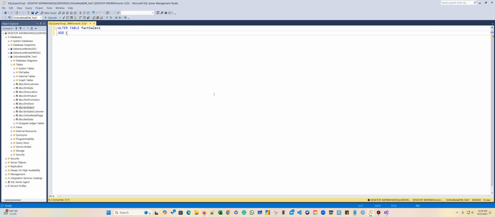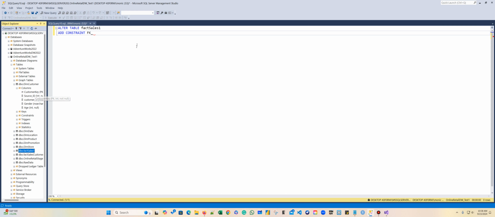No, don't add C-string. Add constraint. Constraint, underscore, cost. Uppercase. Add.